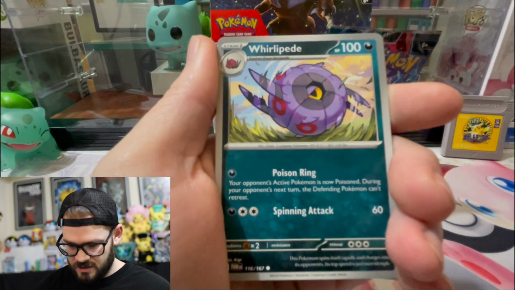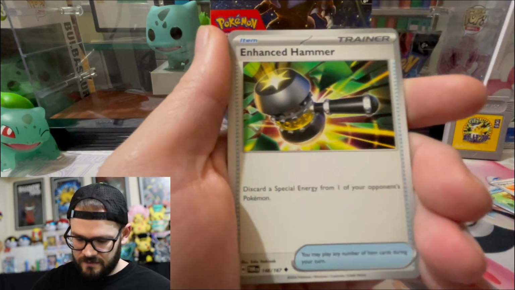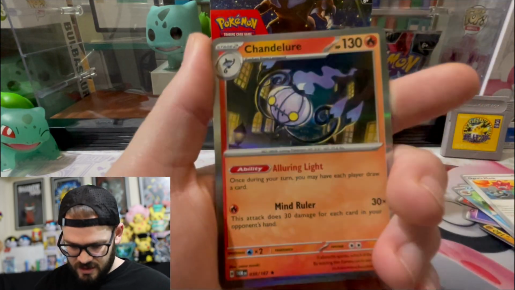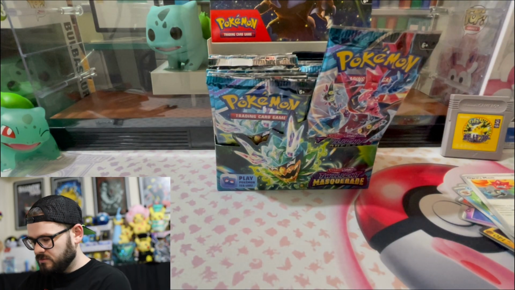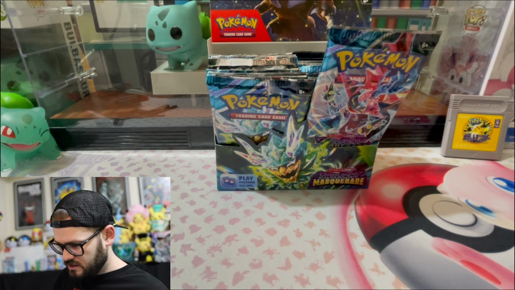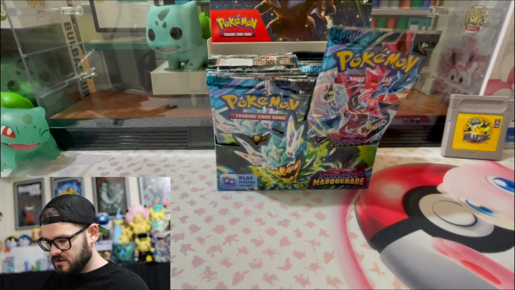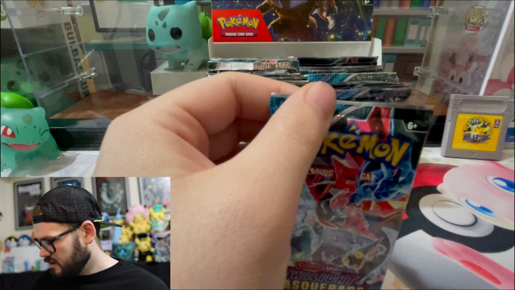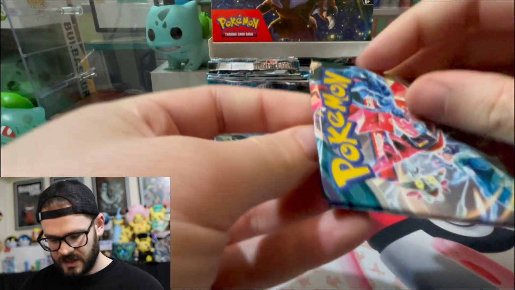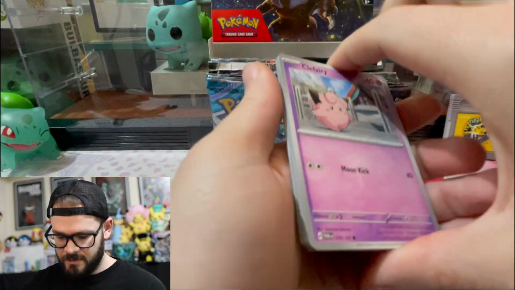We got a Chimchar, Whirlipede, Ogre Mask, Sunflora, Spinarak again, Enamorus, and a Chandelure Hollow. So a bunch of hollows, but no crazy cards quite yet. Move that pile out of the way. Make some more room. And get into our next pack.